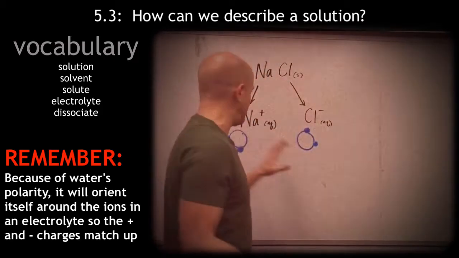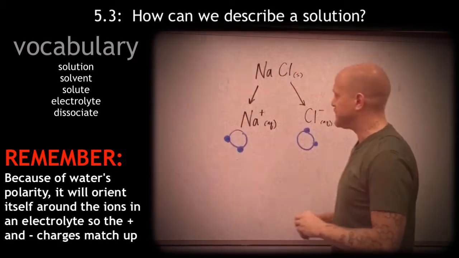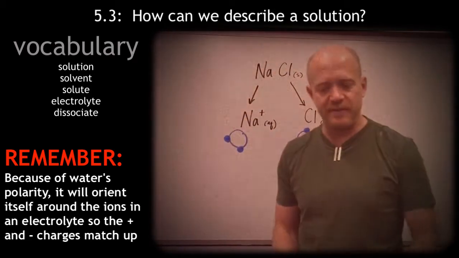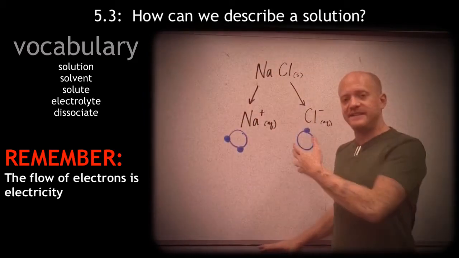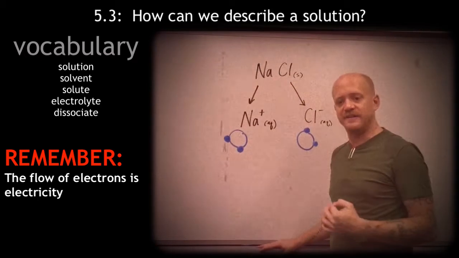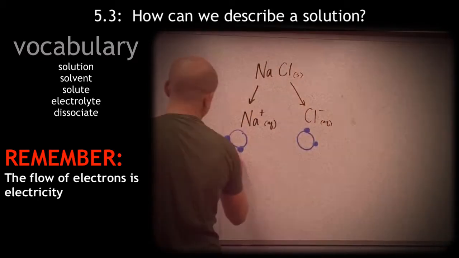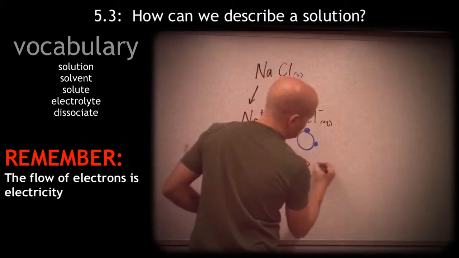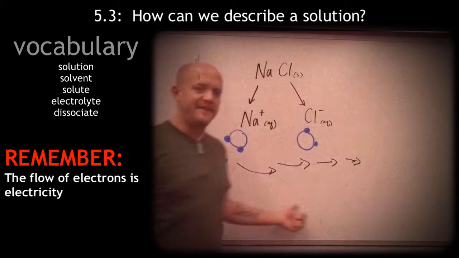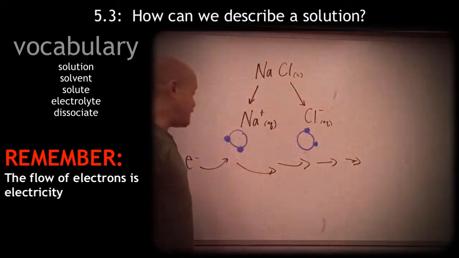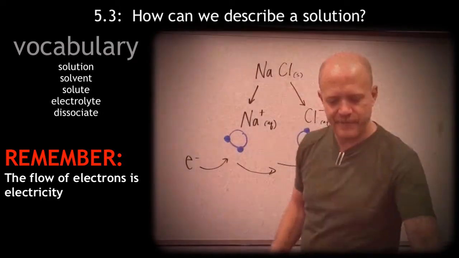And because there's a lot of sodiums, there's a lot of chlorides, and there's a lot of waters, it's going to transmit an electrical impulse. Because there are these positive and negative charges, that allows these ions to be attracted to the electrons. And when one electron comes in, it's just going to keep moving through the solution. And the movement of electrons is considered electricity. So a flow of electrons is the exact same thing as a flow of electricity.